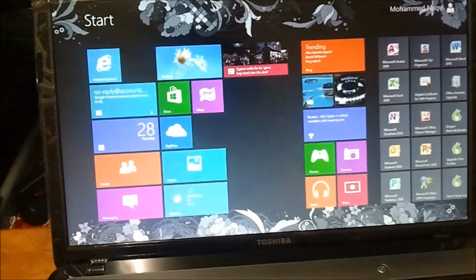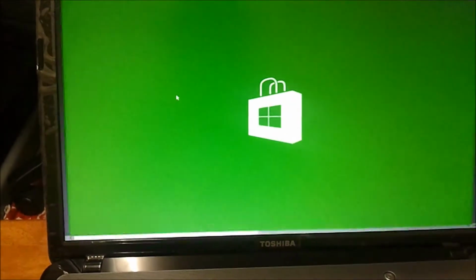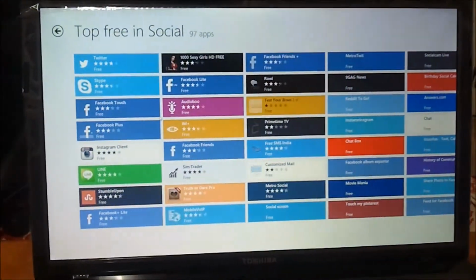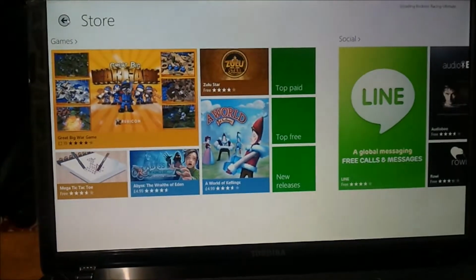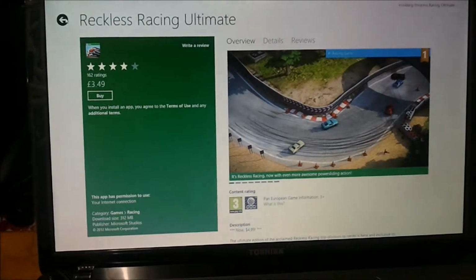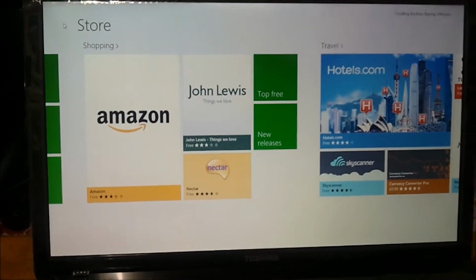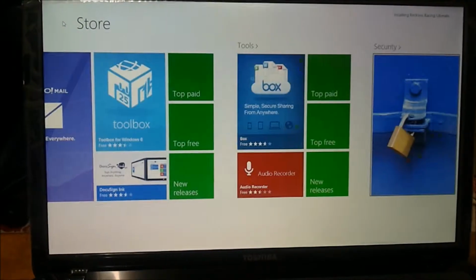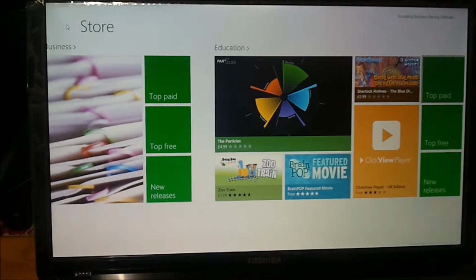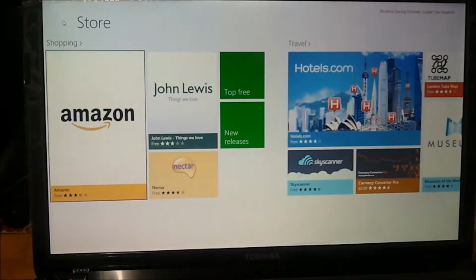In terms of applications, there's not a lot of applications there at the moment. If I just show you, for example, the store, you have categories such as finance, productivity, tools, security, business, education, government, and games.